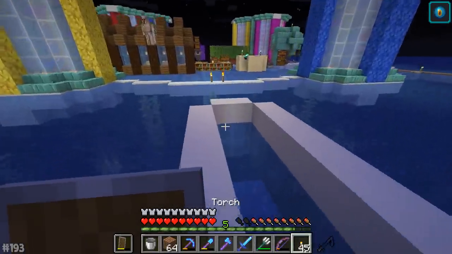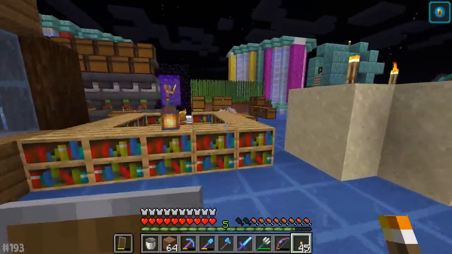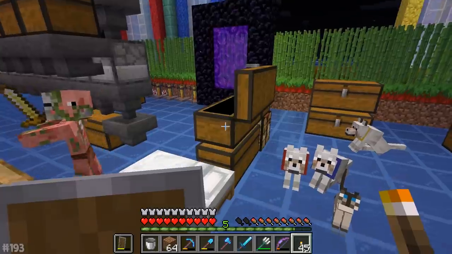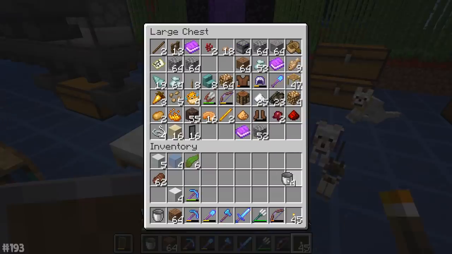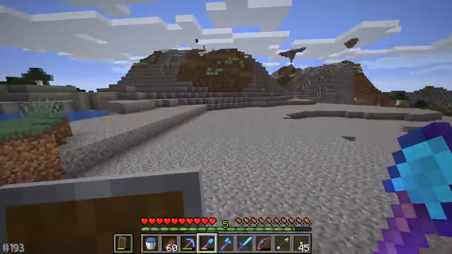All we need to do now is make ourselves some more blue stained glass or light blue stained glass, and then we can actually make ourselves the drop chute. And of course, we do have access to the nether, so we've got easy access to lava, which is very useful for our course. So, yeah, we're looking pretty good, guys. Right, let's grab some more dyes out and let's continue on.